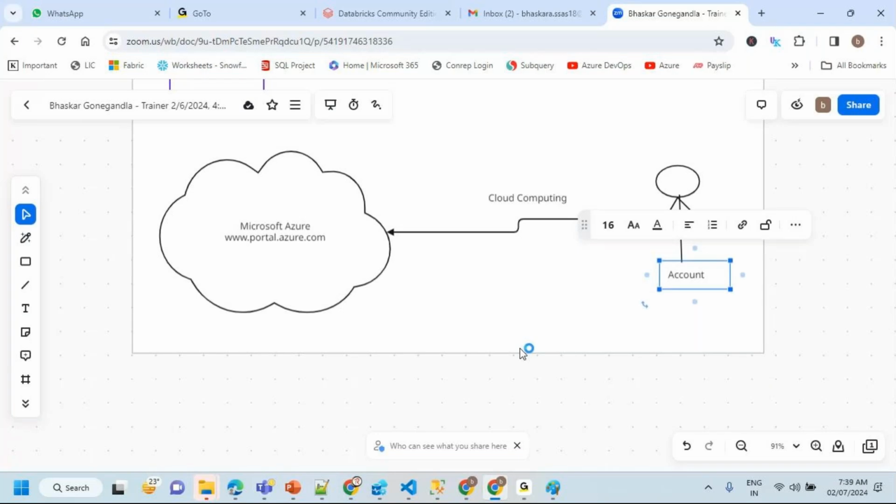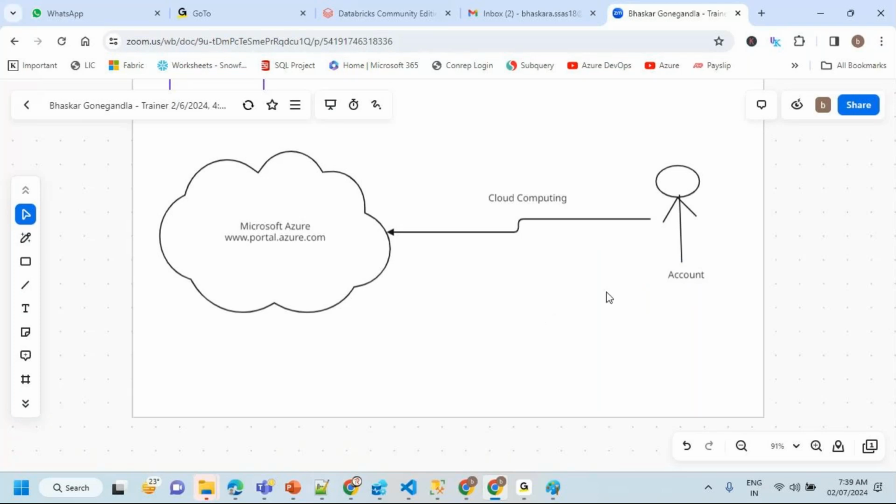So how can we create an account here? I recommend you create an Outlook account. The first step is to create a Microsoft Outlook account.